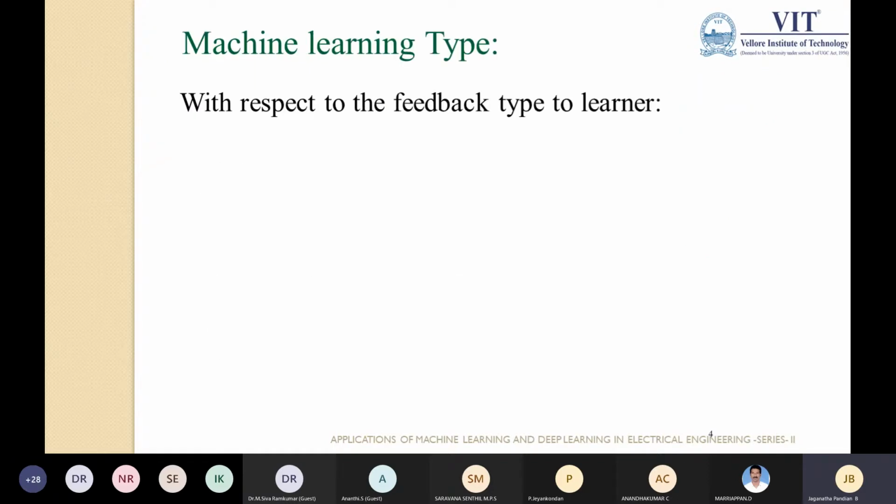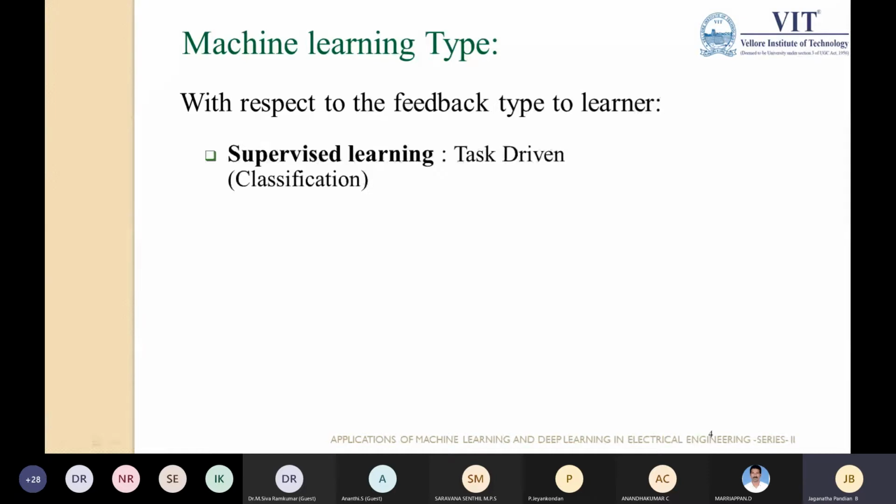If you look at the broad classifications, we have supervised learning, which is more task driven. In the example I gave you, there is a task: I'm trying to make the system learn a function, or I'm trying to make some classifications. I already know what it is classified into. Something like in your biomedical applications, I have to classify it into healthy, non-healthy, or a particular disease. There is a task for you. So supervised learning is more a task-driven learning. I know there is a task.